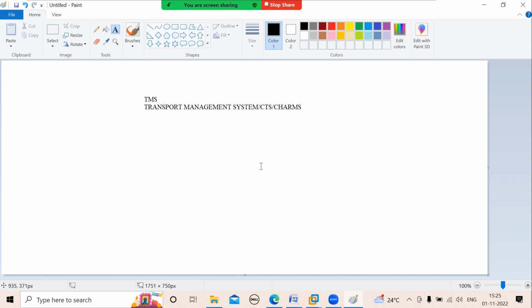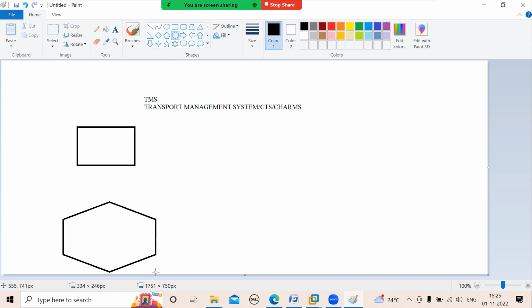So what is the concept behind this TMS? How do you move the data from, for example, one system to another? This is my development system. This is my quality system.